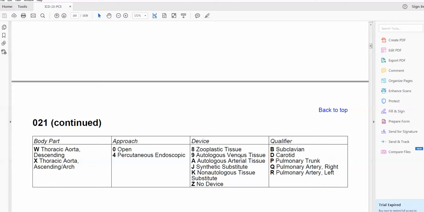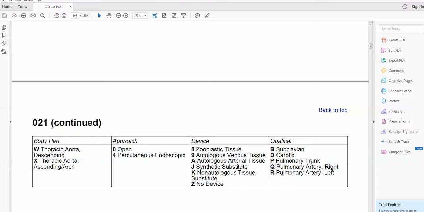A non-autologous tissue substitute would be like a cadaver graft or cadaver vein, anything from a cadaver, or anything that was not mentioned in one of the other device categories. Sometimes, if it's like a left internal mammary artery, that would not require a device code.